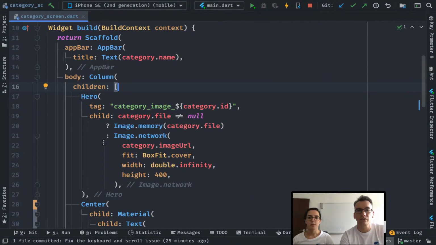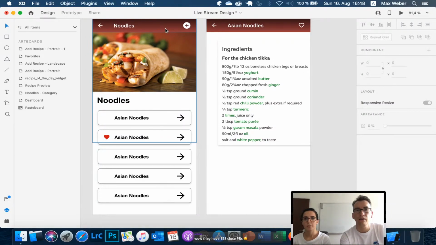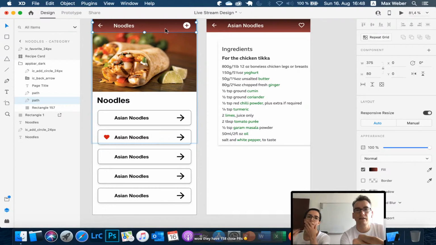So if you take a look into our screen once more, as you see, we have now here a black and red color on the app bar, which comes from the main colors of the big picture, or at least this was the idea the last time. Yeah, I think you missed the initial idea. So the idea in our part is that this app bar is changing its colors according to the main color of our image. Yeah, so that would be the idea.